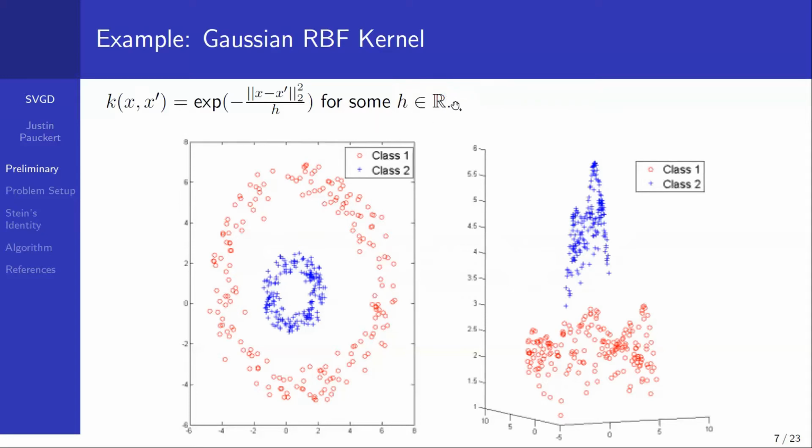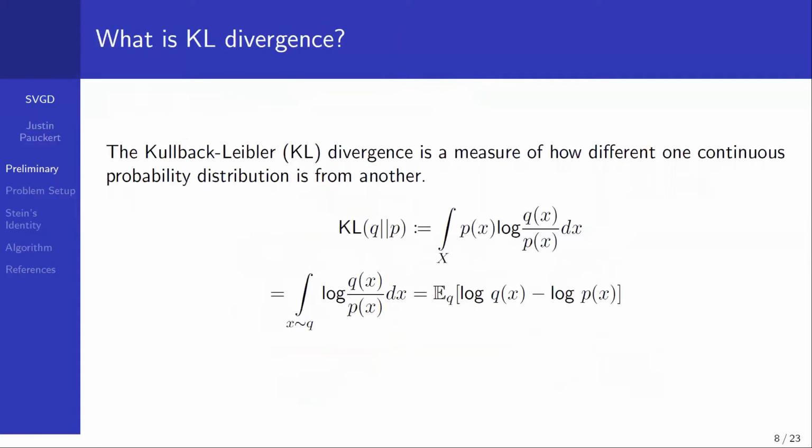All right, so that was the second preliminary knowledge that is sort of required for the paper, and the last one is actually quite easy, although I think most of you will not know about KL divergence. The Kullback-Leibler divergence is a function that measures how different two probability distributions are from one another.